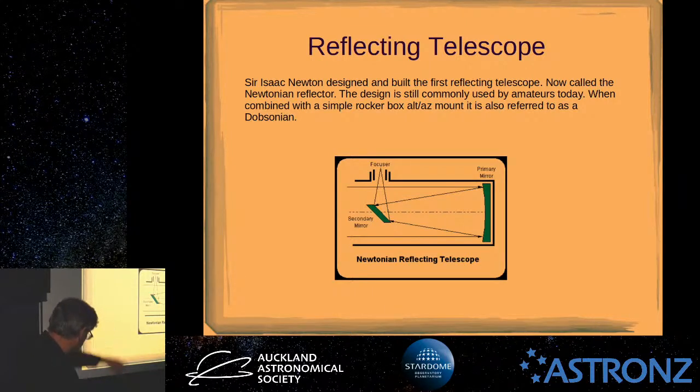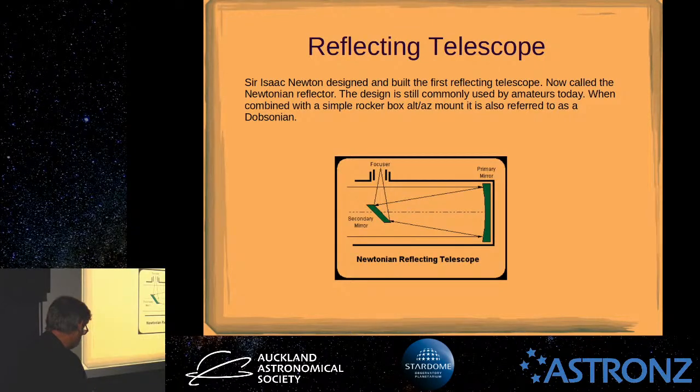And you have a flat secondary mirror, which is relatively easy to polish flat. And you see the light is reflected by the secondary out to the side through a focuser, and thus it's still a really popular design today. Most of the telescopes the Society hires are a Newtonian design.